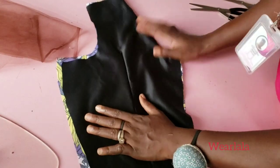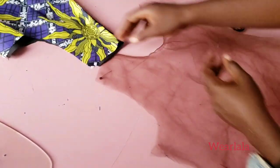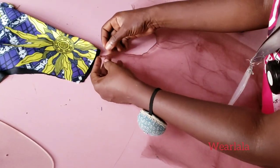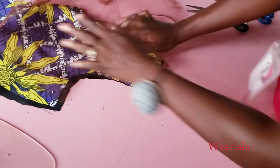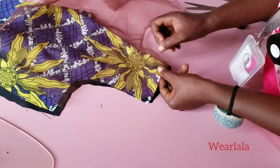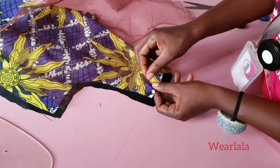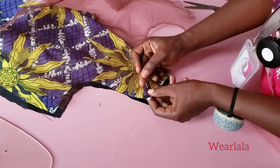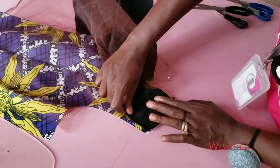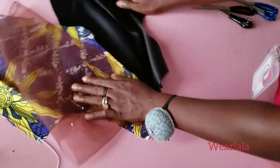I'm done turning the front bodice, which is my net, and the back is already lined. I also sewed my dart on the back pattern. Now I'll show how to sew the shoulder neatly. You place the front shoulder on the fabric of the back like that, then use the lining to turn it. I'll pin the tulle to the fabric of the back piece first, then use the lining to turn it so your sewing comes out very neat. Sew with half inch on the shoulder, same thing on the other side.